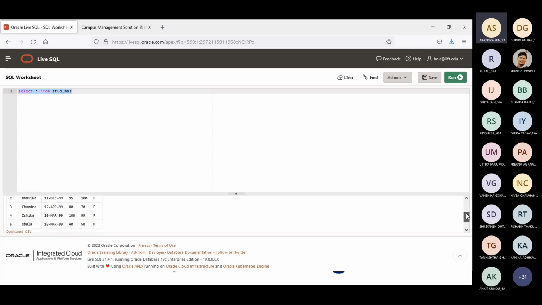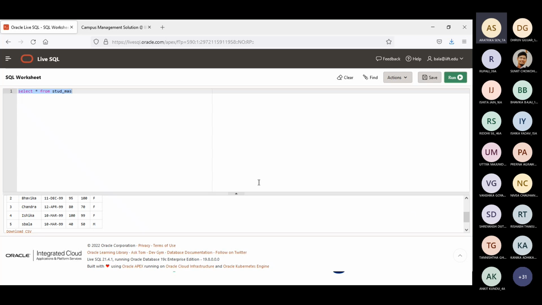Ishika 100, Bala 40. There are 5 records. It is child's play for you to tell Ishika is the topper in the subject M1. But don't expect your table to be having only 5 records.